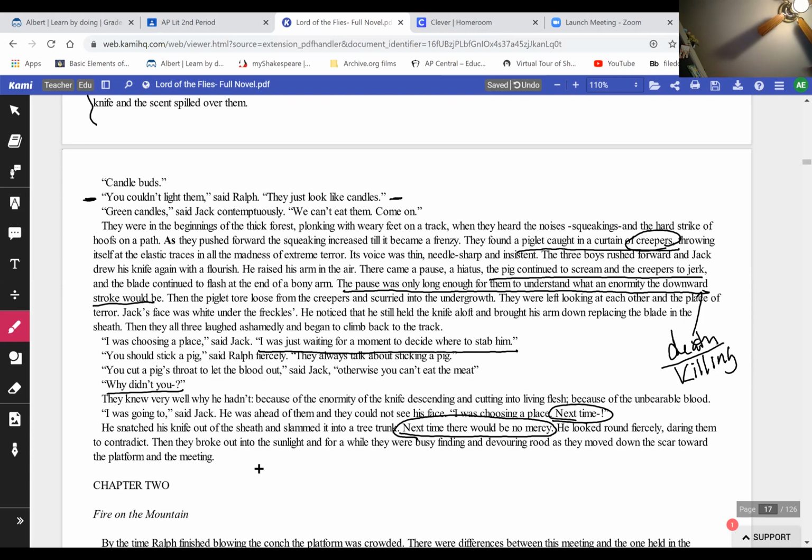I hope that this information has helped. I just wanted to bring up also this idea of the island. One of the things that Golding is talking about is the idea of establishing rules. But what happens when, and we'll see this in the next chapter, the boys realize there's no consequences?